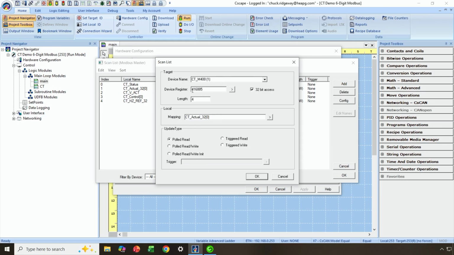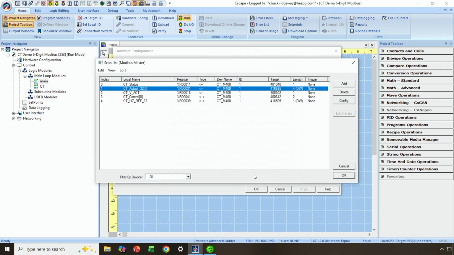We're monitoring those using the 6-digit address, and again, we're accessing all 32 bits, so we have to add 16,384 to the address before we pop in that number, which we've done here, and we're reading 4 consecutive 32-bit addresses here, okay? Copying those into an array, and then we're divvying out those specific variables in our ladder logic, okay?